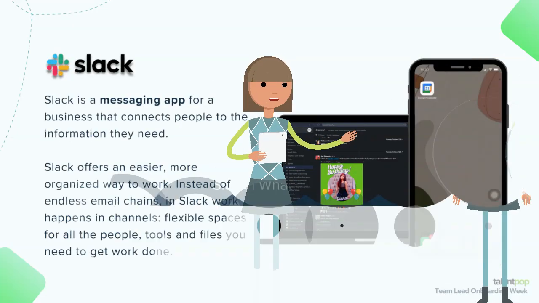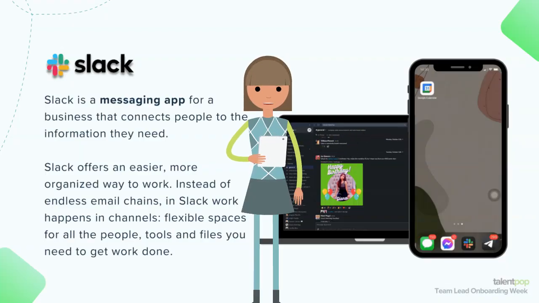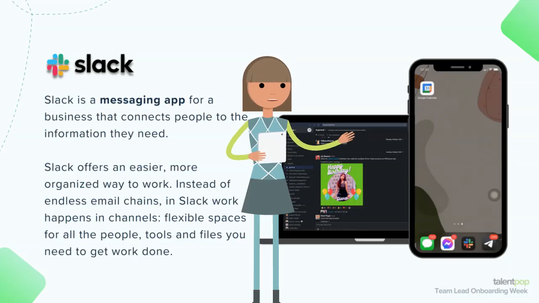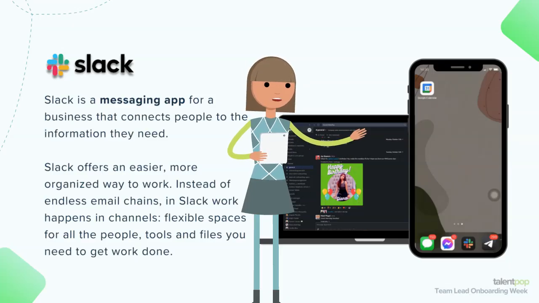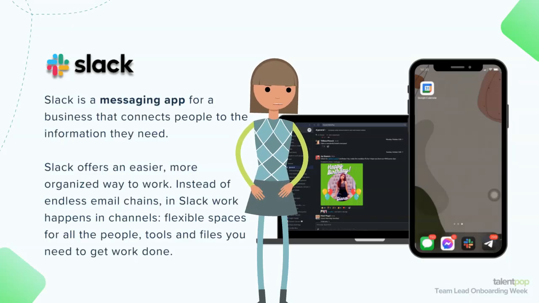Slack is our primary communication platform. It's where all work-related conversations happen. Instead of relying on emails, which can be slow and hard to track, Slack organizes communication into channels. Each channel typically has a specific purpose. For example, you might have channels for team updates, client communication, or daily reporting. This structure helps keep conversations organized and ensures that information is easy to find when you need it. Think of Slack as your virtual office. If something is important for work, it will most likely be communicated here. That's why staying active and responsive on Slack is a key part of your role.